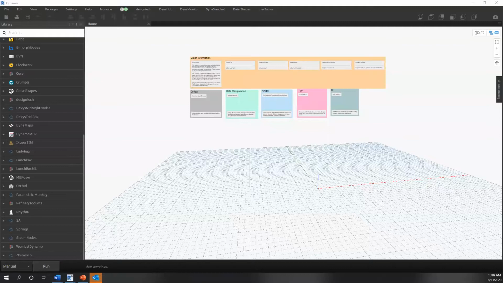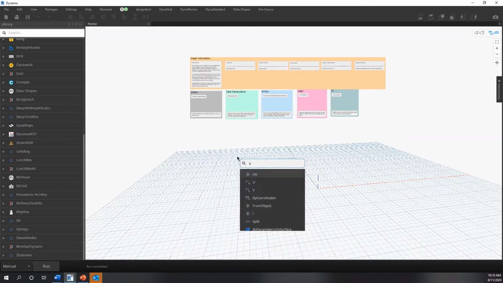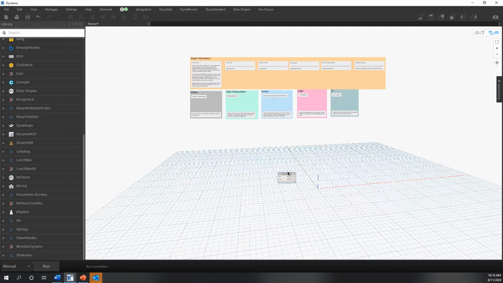All right, so our goal here is, one, to duplicate views and name them appropriately. And then the second goal is that we wish to set the scope box to those views. So the first thing that we're going to do is look at our last node that we wish to utilize, which is going to create our views. This is out of the Archilab package. It's called views.duplicate. So I'll look for view.duplicate.